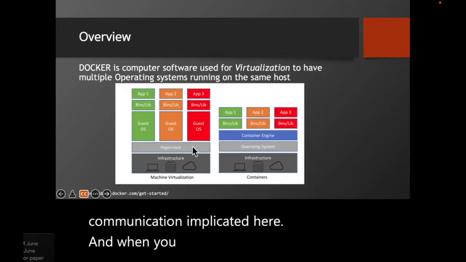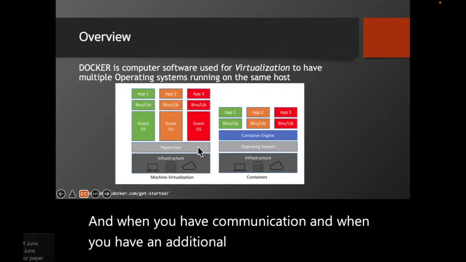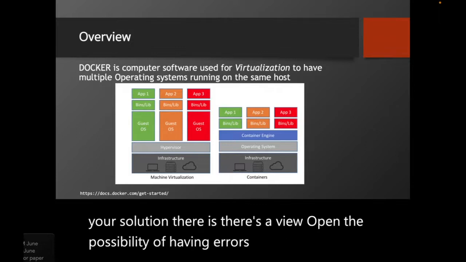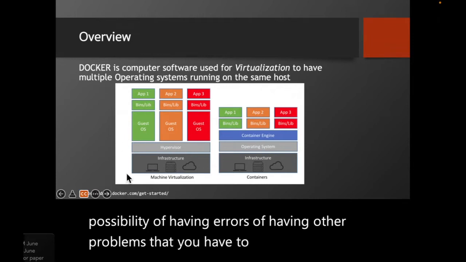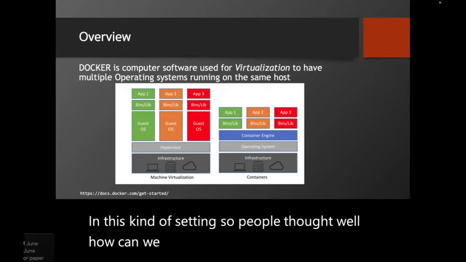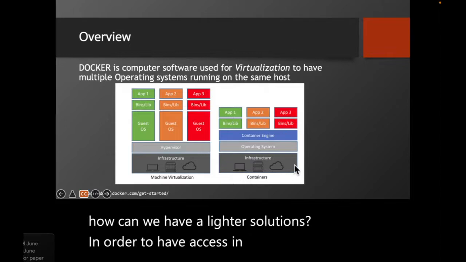And when you have communication and when you have an additional program running on your solution, you open the possibility of having errors, of having other problems that you have to address, security problems that you have to address in this kind of setting. So people thought, well, how can we have lighter solutions in order to have access in a virtual manner to this infrastructure?